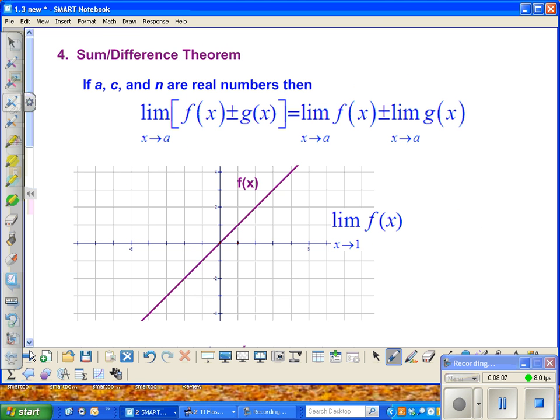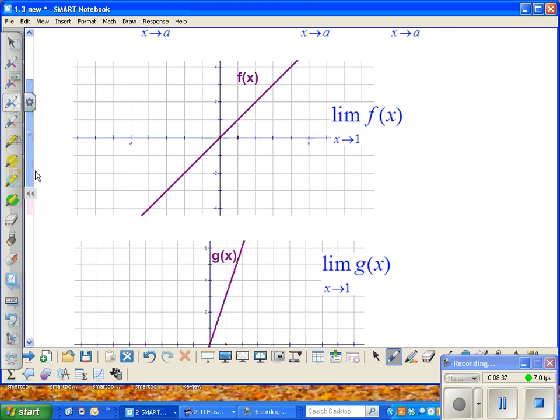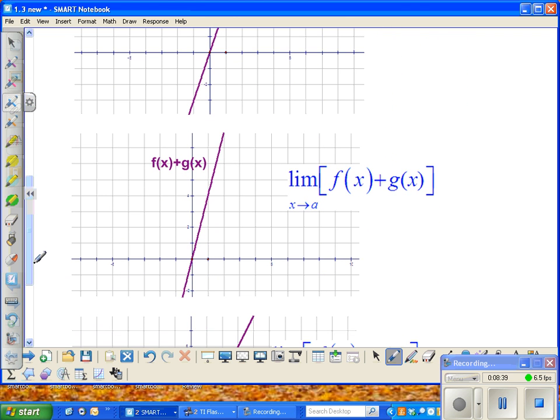So this is the last one we're going to do today. This is saying, all right, we want to take the limit of 2 functions added together or 2 functions subtracted. And this is saying, well, instead of adding and subtracting the functions, take the limit of the first, take the limit of the second, then add or subtract the results. I do not think that you have enough information to do A24. So there is no homework because I know that I had to get to this theorem.